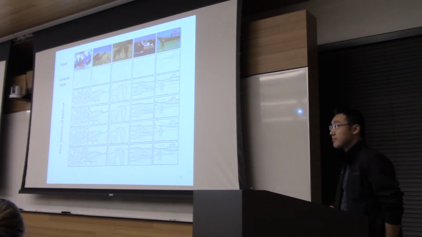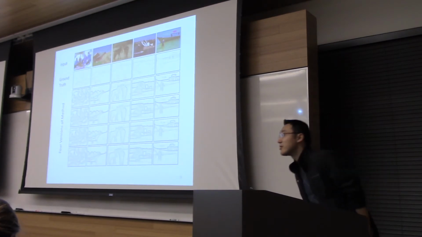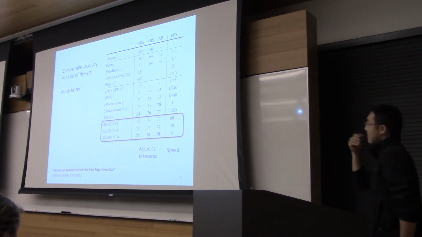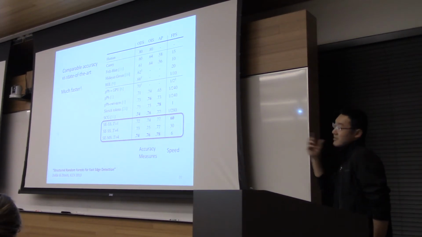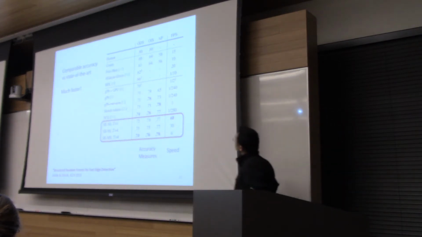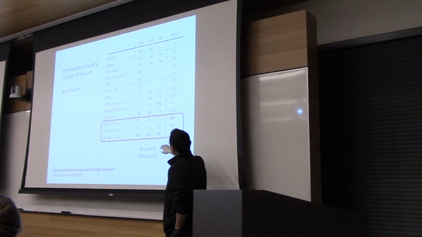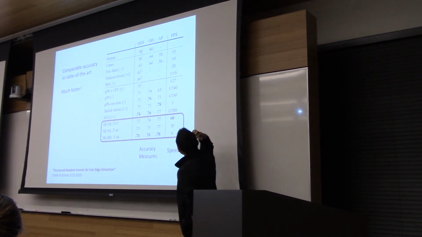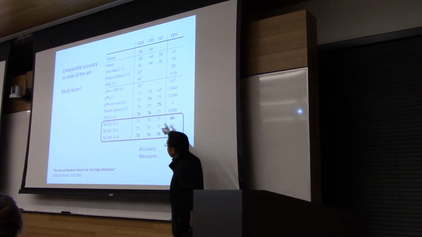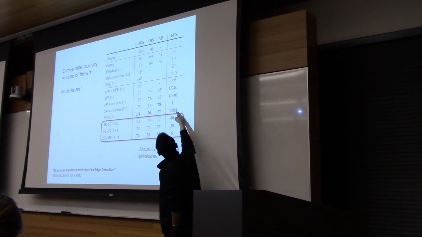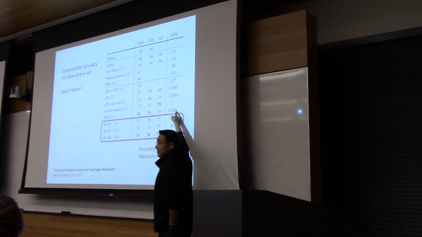Yes? Is this method better in any way than the traditional methods of edge detection in images? Yeah, so let's talk about a comparison with the state of the art at that time. Obviously, there have been improvements since this, but in terms of performance, it's comparable to the state of the art. In terms of running time, this is a single tree. This is a single tree. This is 4 trees. It's about a factor of 1,000 faster.